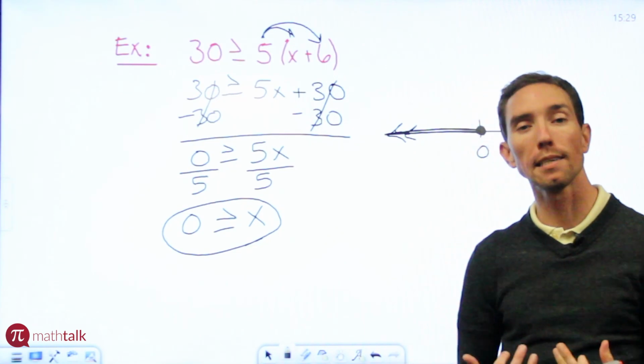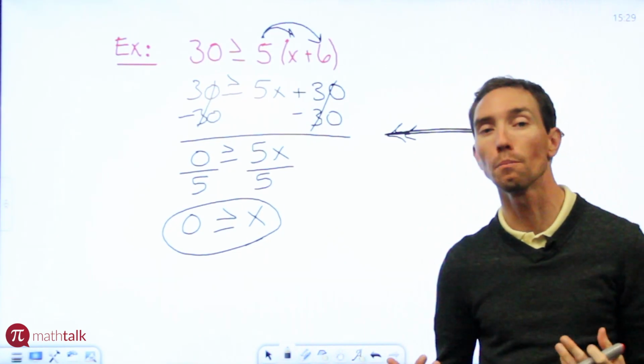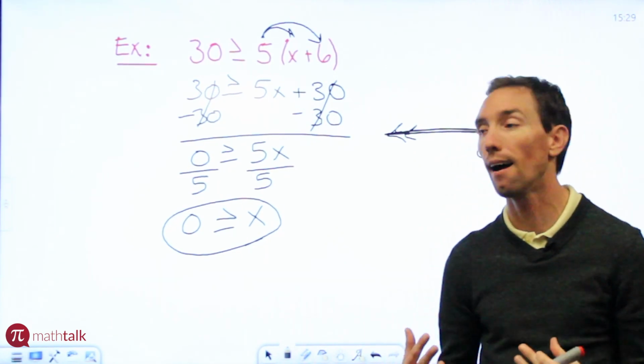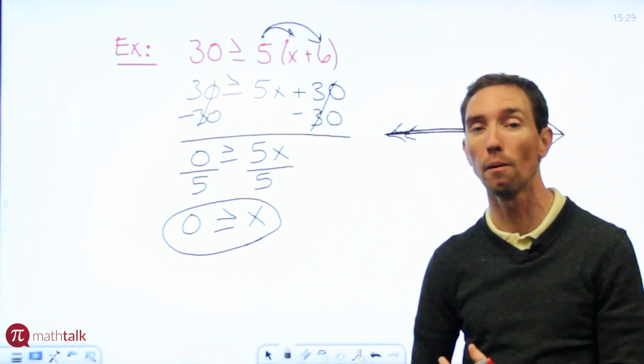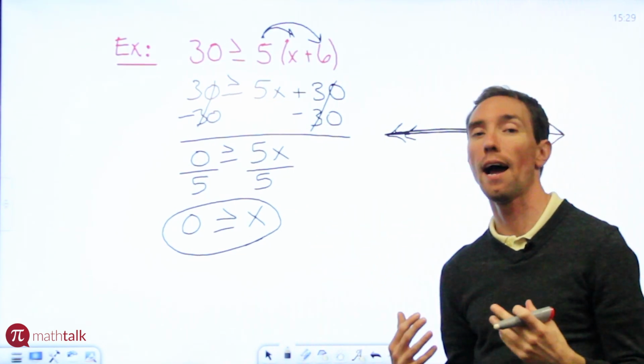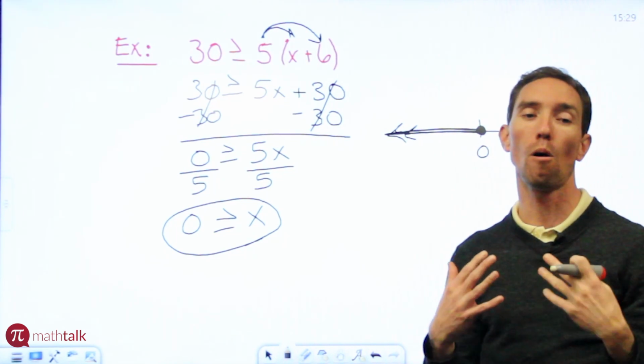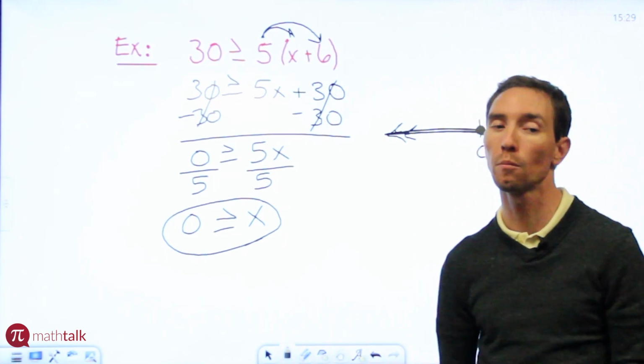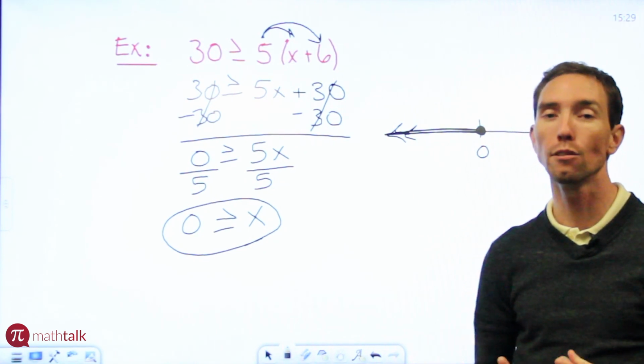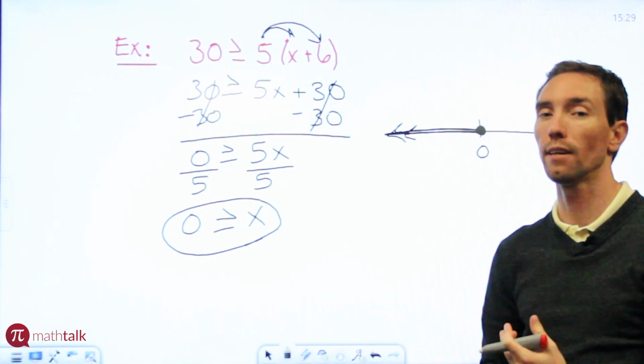When you get to multi-step inequalities, you really want to simplify as much as you can and break it down. If you need to use the distributive property, go ahead and do that. If you have a variable on both sides of your inequality, make sure you bring all your variables to one side and all your numbers to the other, and simplify so you can treat it as just a regular inequality.